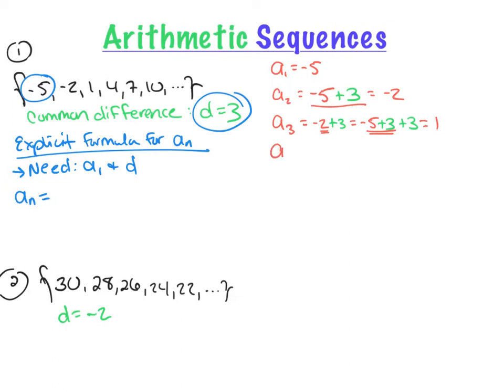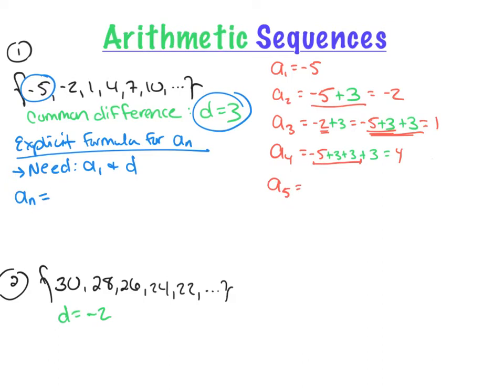To get the fourth term, we're taking 1 and we're adding 3 to it. But 1 came from this thing. It came from -5 plus 2 3s. And then we have to add on a new plus 3 for our common difference. So -5 plus 3 plus 3 plus 3 is basically 1 plus 3. Here's 1, which is 4. And I'll write one more out.